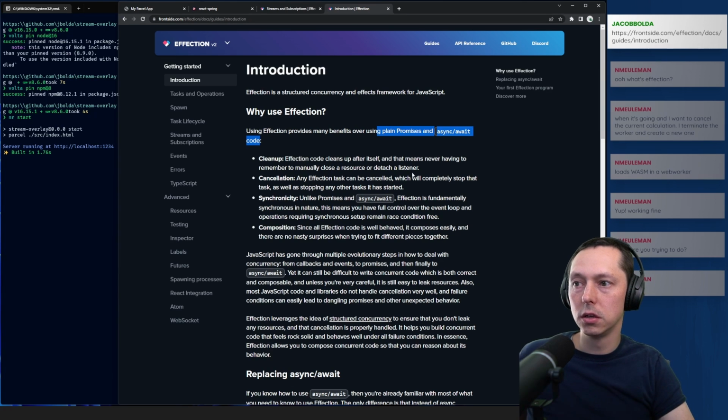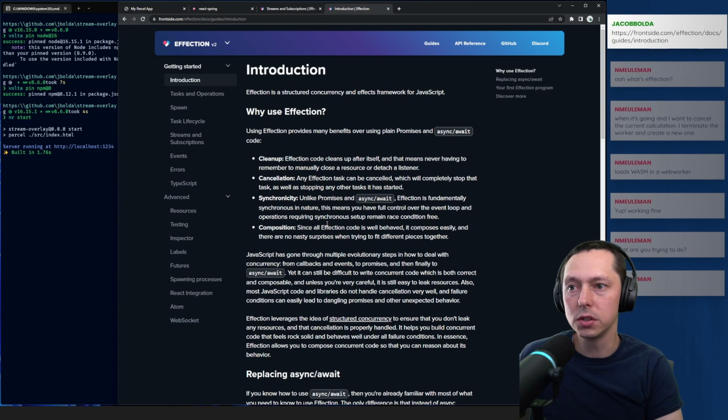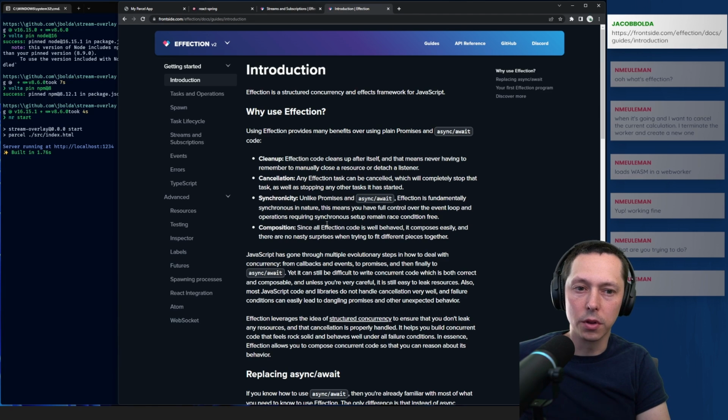Dealing with asynchronous and synchronous code, but also the cancellation and cleanup, becomes a really powerful tool. And you can compose a lot of it, which is really nifty. So it's a way to deal with asynchronous stuff and side effects, but with a lot of control.